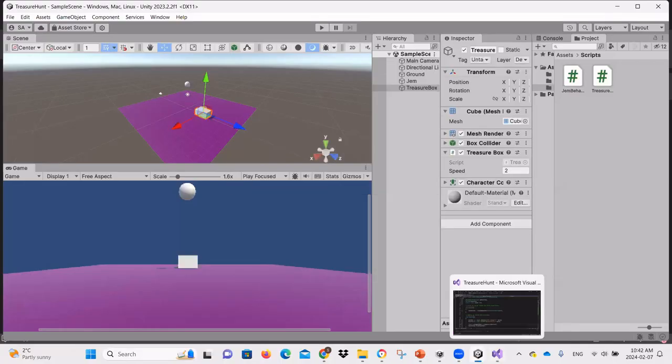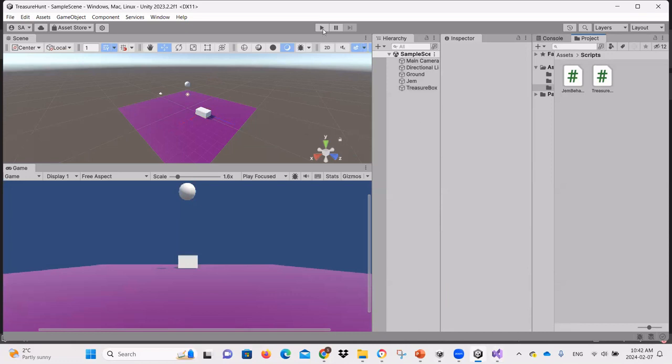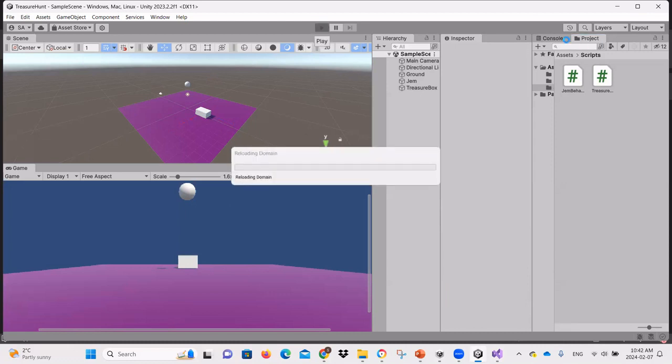Now, I'm leading towards a specific direction because I observed different behavior in different situations, and that led me to a particular direction. So when I had the box touching the ground like this, the jump happened.